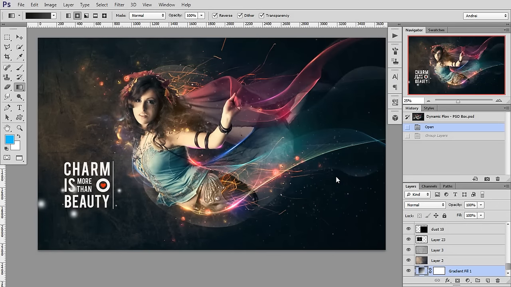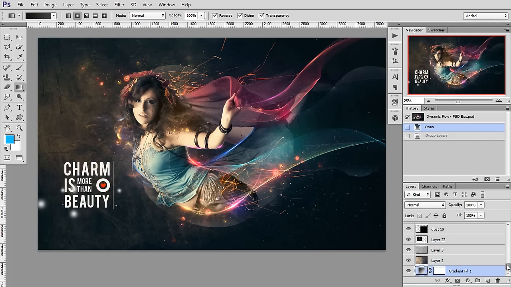This is Andrei from PSDBox, and today I'll show you how I made this abstract artwork. I'll show you how I used an online application to make this kind of abstract shapes. You can see this one's here, and I'll also show you how I manipulated my lens flare stock images to get this kind of lines here, this kind of lines of light I would call them.